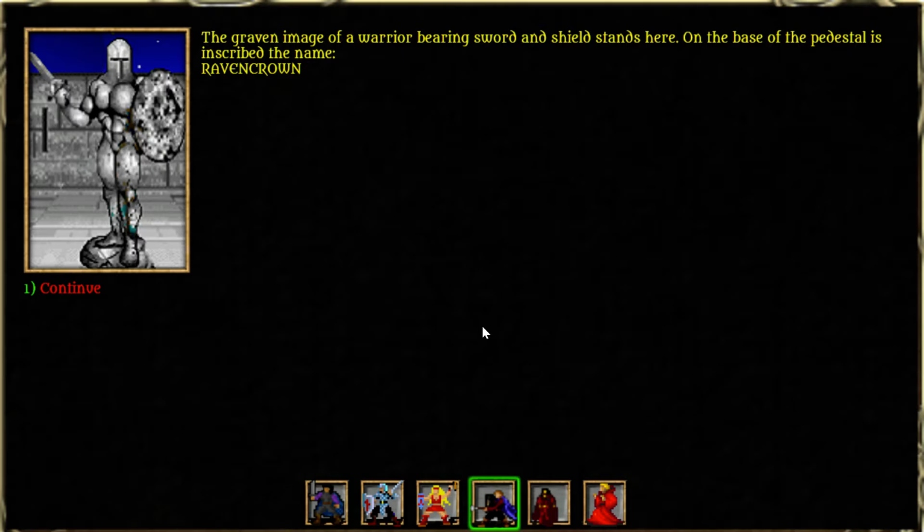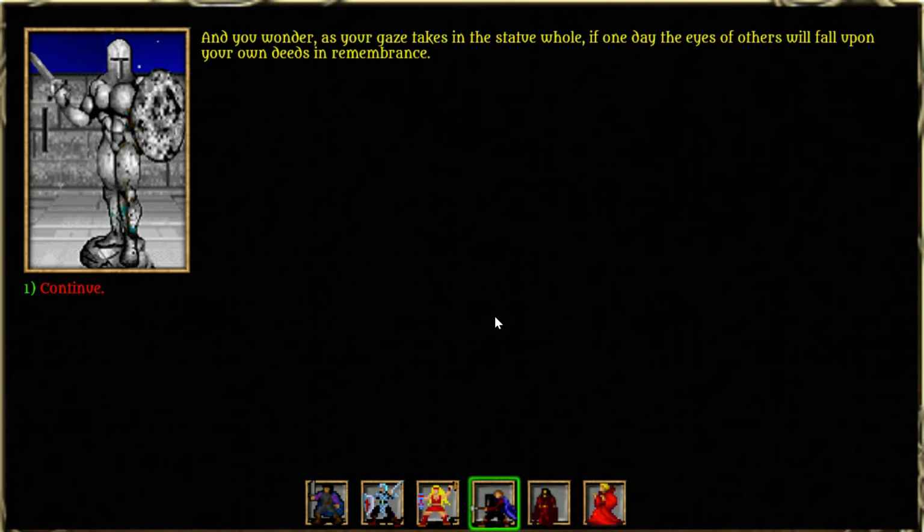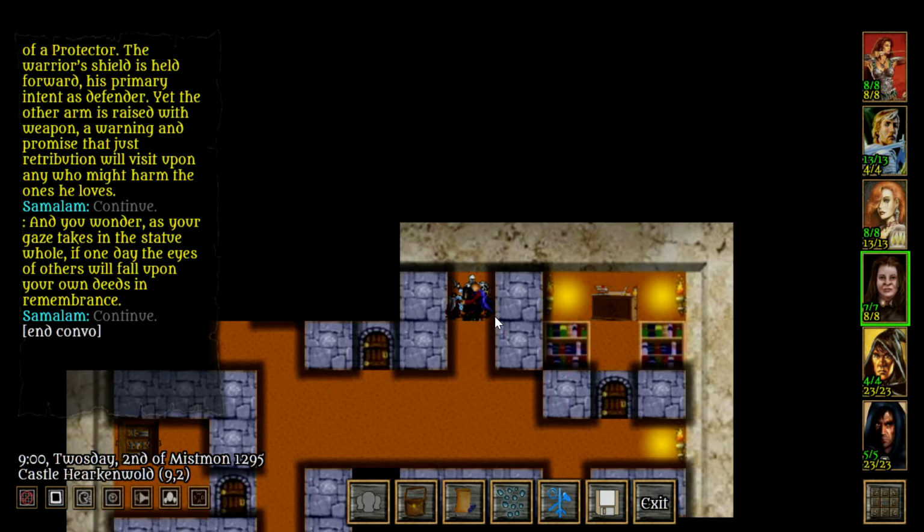The graven image of a warrior bearing a sword and shield stands here. On the base of the pedestal is inscribed the name Ravencrown. For a fleeting moment, you feel an overwhelming relief of security as you observe this carved image of a protector. The warrior's shield is held forward, his primary intent is defender. Yet the other arm is raised with a weapon, a warning and promise that just retribution will visit upon any who might harm the ones he loves. And you wonder, as your gaze takes in the statue whole, if one day the eyes of others will fall upon your own deeds in remembrance.